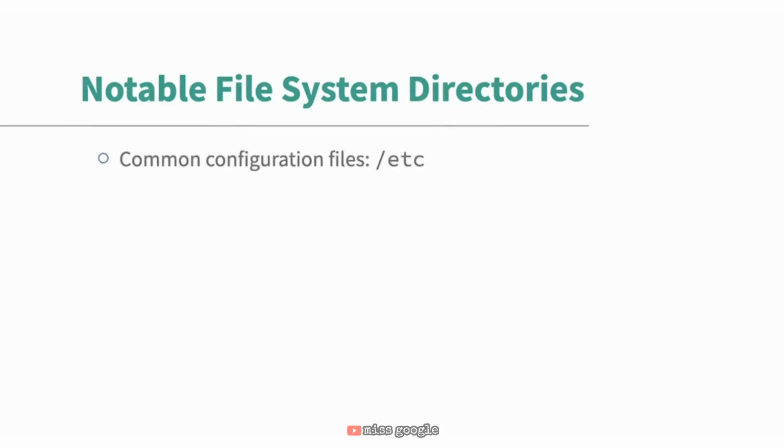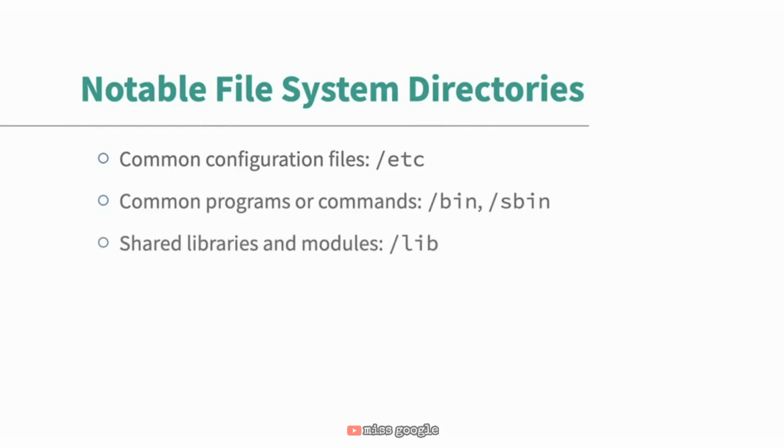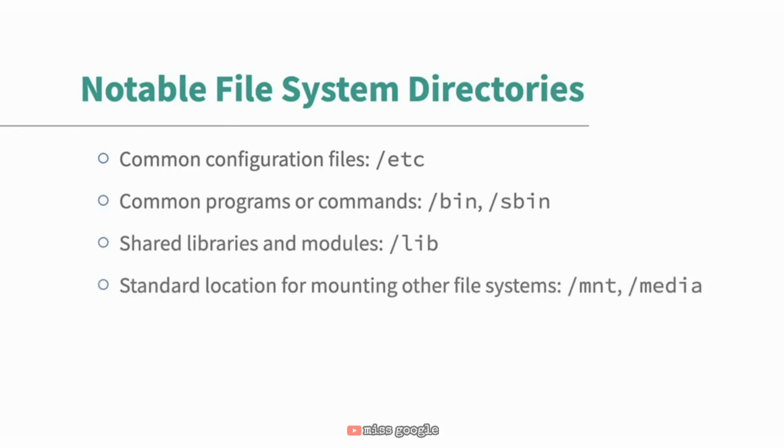Some of the other folders we may need to explore are etc, which is where most programs keep their configuration files, bin and sbin, where programs the system relies on to work are kept, and lib, where shared libraries and modules are stored. We may also need to work in the mnt folder, which is where local or network file systems are mounted into the overall file system, or the media folder, where removable file systems like USB drives and optical drives are mounted by some distributions that support automatic mounting. There are a few other folders, and some of these higher-level folders have subfolders to further organize items.